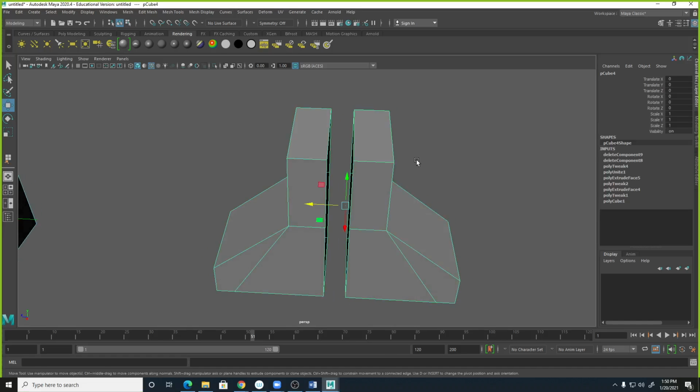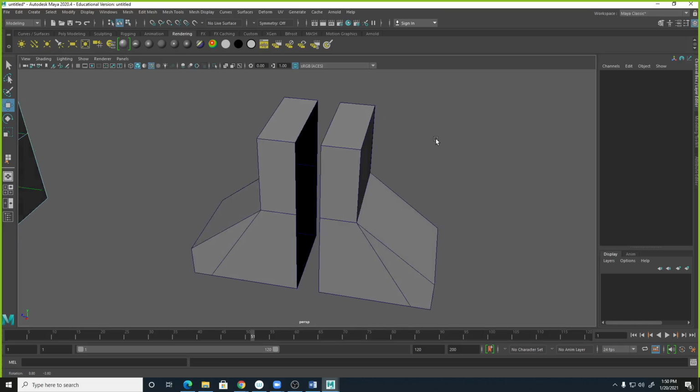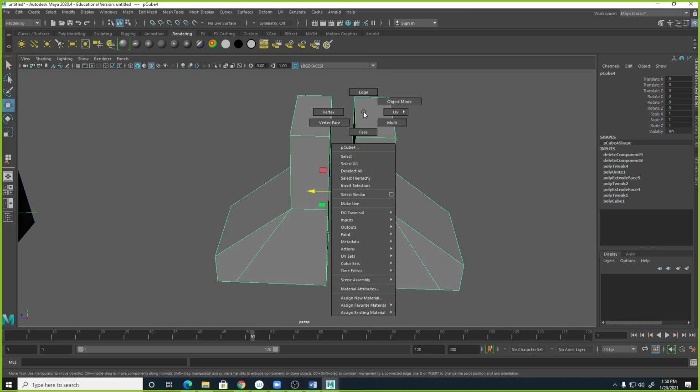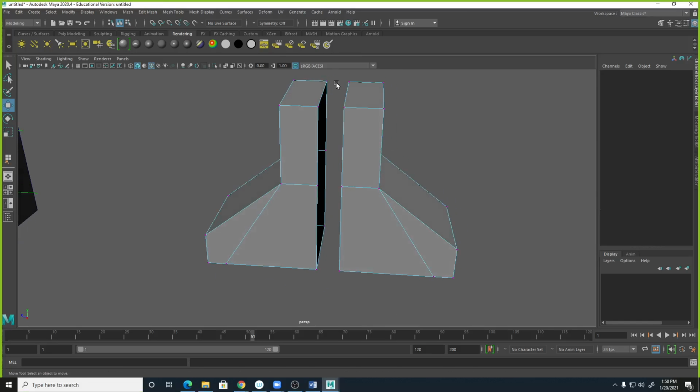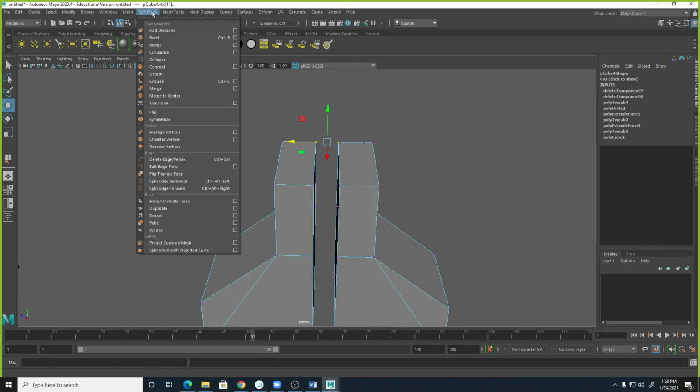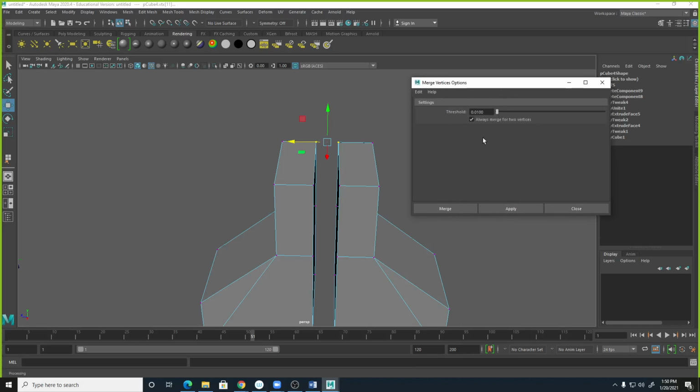So how can we merge this? Make sure that when you want to merge the elements, they need to be inside a single object. So to merge it, the simple way is you select a pair of vertices, and under Edit Mesh you have Merge. I'm going to open up the options. Threshold means within 0.01 unit it will merge.